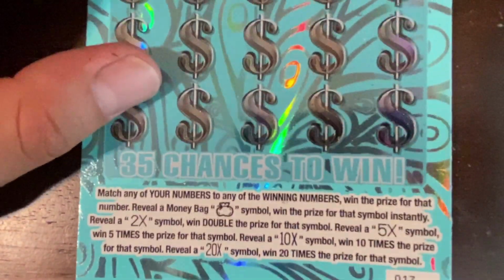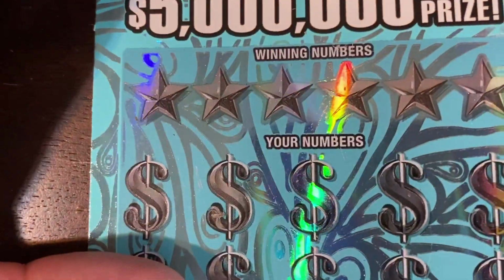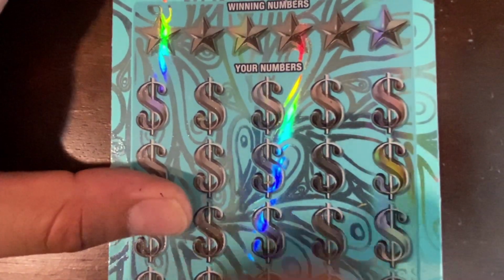All right, moving on to our premier play, $50 ticket. We're going to match your numbers to the winning numbers. Win the prize of that number. Money bag is instant win. 2, 5, 10, 20 X multipliers are present. What a save. What a save.